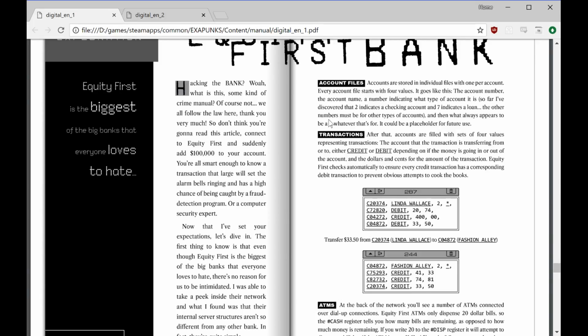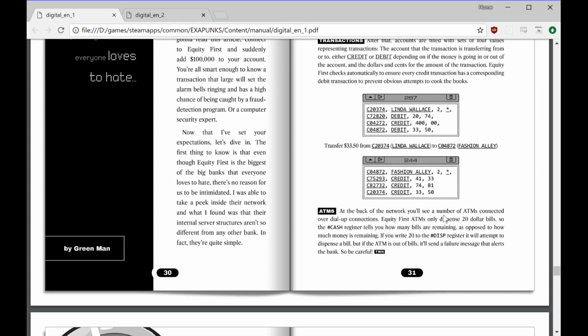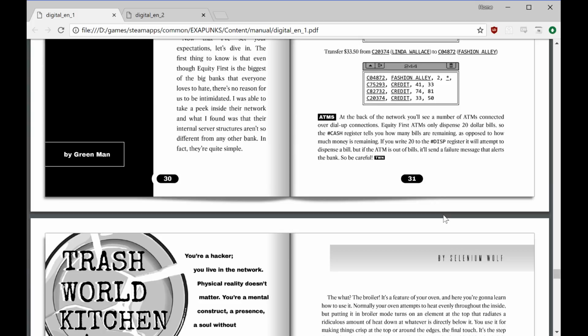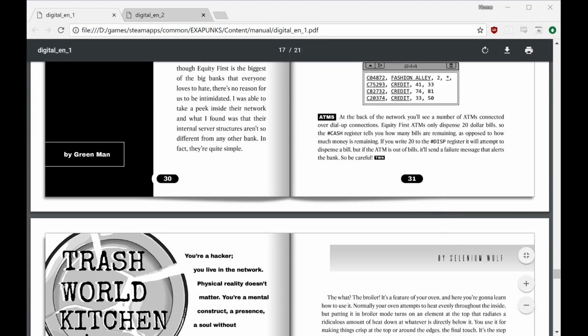And then every line after that is actions, so money going in for credits, money going out for debit, dollars and cents. And then the ATMs. Fine. This all seems about like I had guessed it would be.